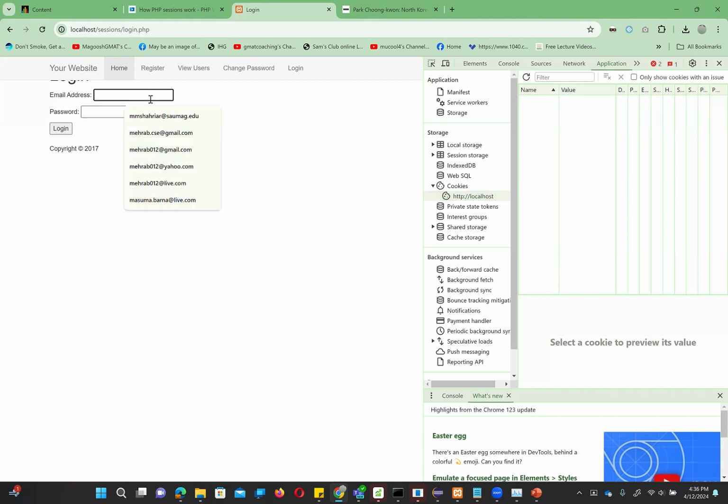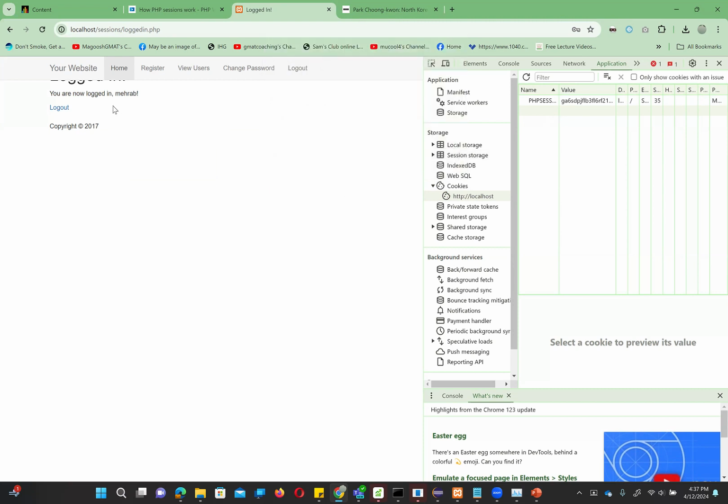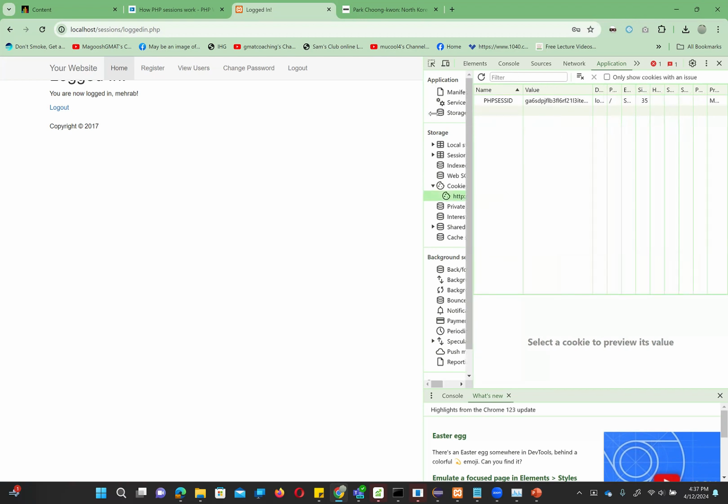Okay, so let's do this. I'm going to log in using my username and password, which I already have set. Okay, so now you see what happened is login.php was executed, and the server actually sent a cookie.